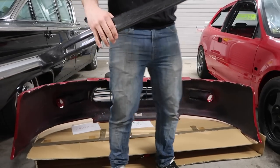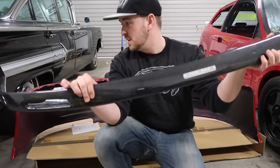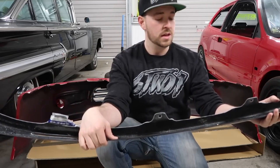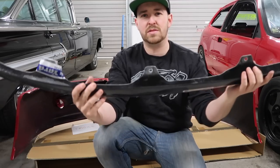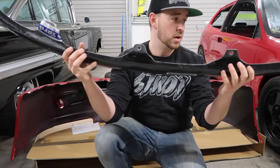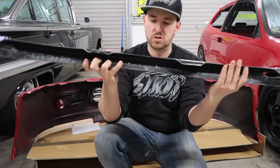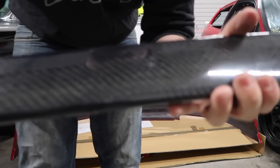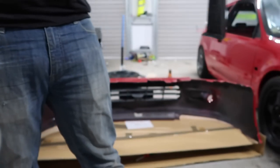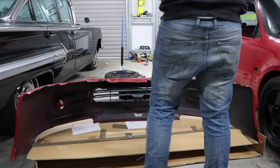So here it is. Here is the lip, backyard special. I've only just realized it doesn't have holes on the end, so I'm gonna have to drill through this carbon fiber. I'm not skilled enough for this shit, man. Look how flimsy it is as well. I'm sure it must be good quality for the price I paid, it cost me, but I'm just really disappointed with the finish and stuff. I remember how shit it looks now. Look, you can even see there's a little bit of a crack on it, a bit of damage in the weave, which is really annoying to me. But what can you do? Nothing. That's the honest truth of these companies. Nothing.